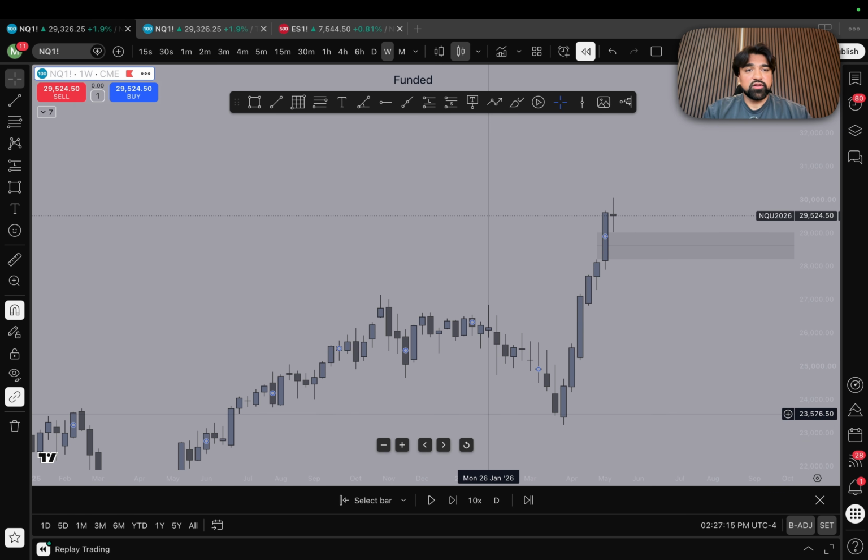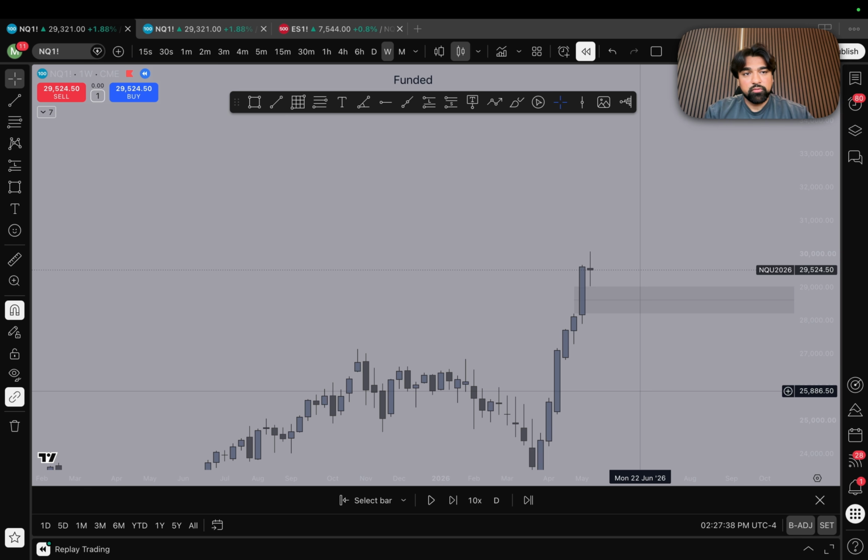So what you want to analyze on the weekly time frame is, where is the market going? What's the trend? What are we drawing towards? If we're at all-time highs, we're most likely, more often than not, going to continue to all-time highs unless some news comes out that would say otherwise. But in this example, we are trending up, the market is respecting bullish PD arrays, and the only way we can continue higher is by manipulating into a PD array. What I'm looking for here is high time frame PD arrays I can manipulate into.